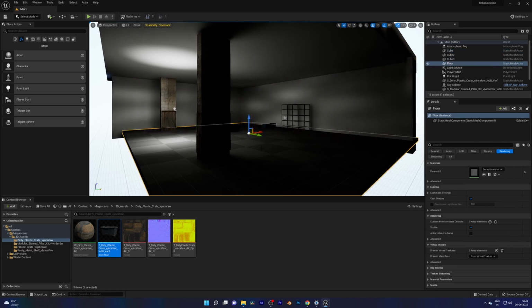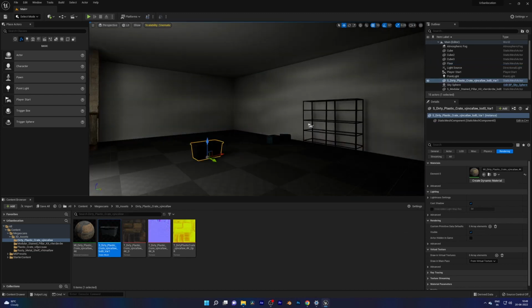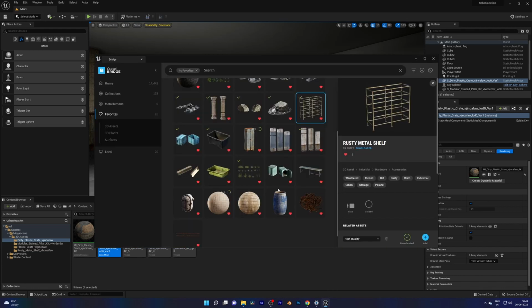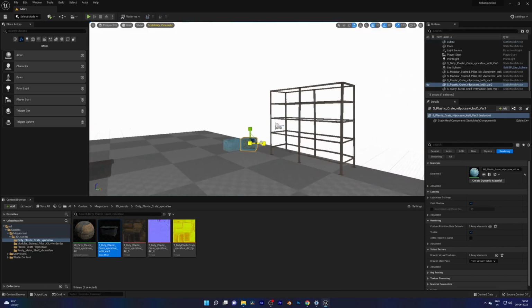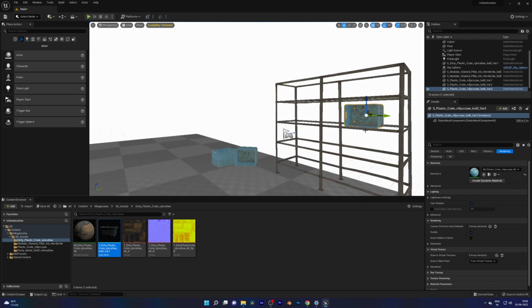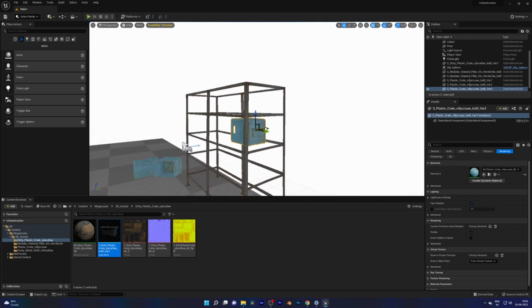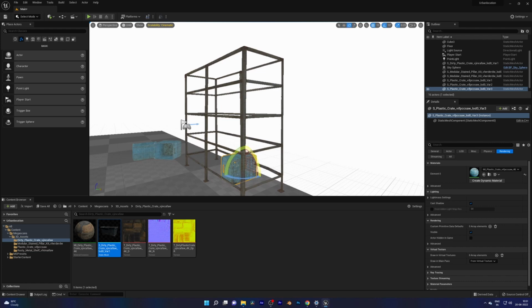So I found this kit with pillars, tables, crates and cabinets, etc. I just downloaded them and placed them however I wanted. The basics of navigating in Unreal Engine is you can hold the right mouse button and move with WASD keys like a first person shooter game, and with W you can get this move gizmo and you can move your object. With E you can rotate the object, and with R you can scale the object.